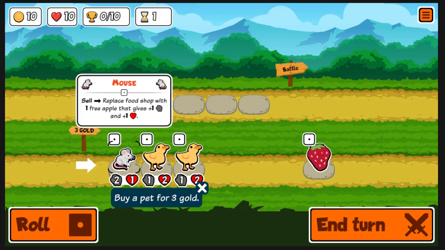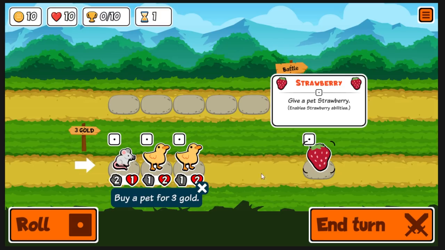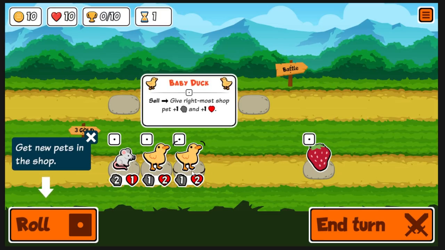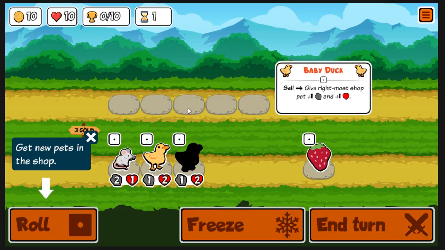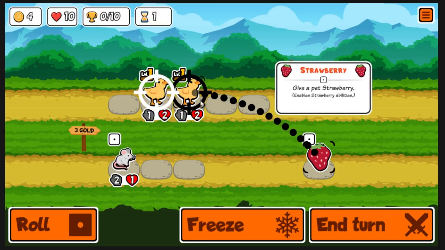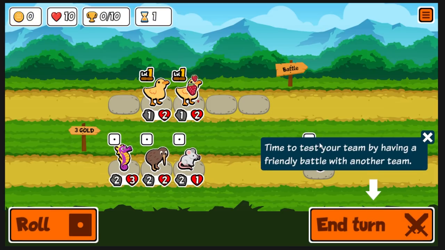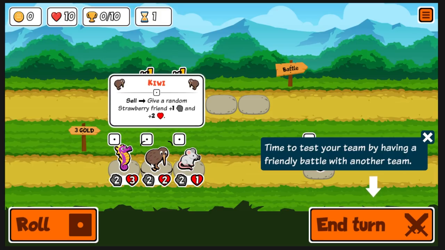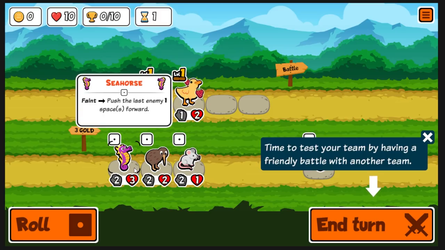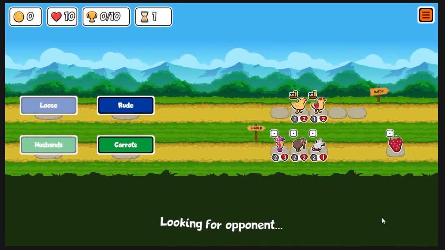Okay. Strawberry abilities? Oh my god, what is this? Strawberry abilities? Strawberries? Give a random strawberry friend. Oh my god. Push the last animal. Oh my god.